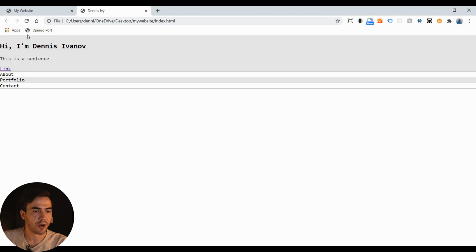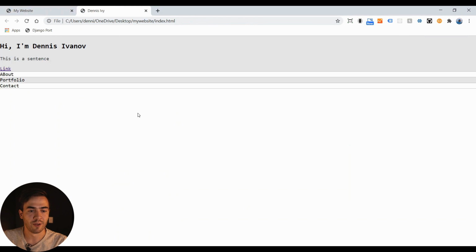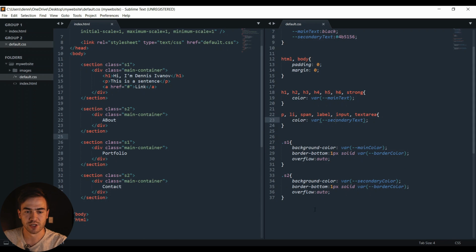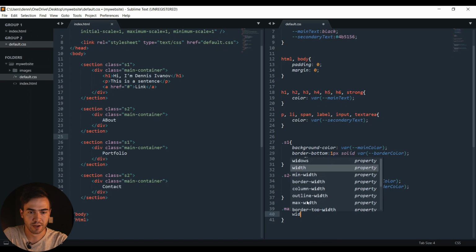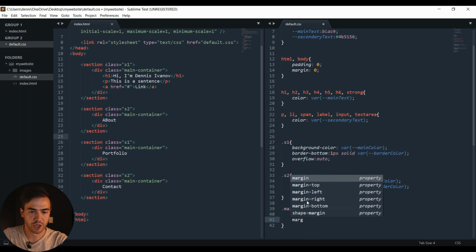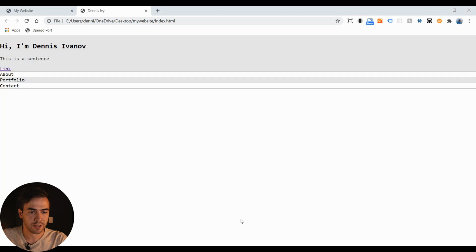The next thing I want to do is create that container. So I want to make sure that these items are properly centered. And the method I'm going to use for this is kind of an old school method. I'm sure there's a lot more we can do with CSS grids for this, but I'm just going to do main-container. And we're going to set the width to 1200 pixels, and I am going to just make that responsive in a second. So we're going to set that to 1200, and I'm also going to do margin 0 auto just to make sure that centers it. So margin 0 auto, create some space here, and let's just give that a test.